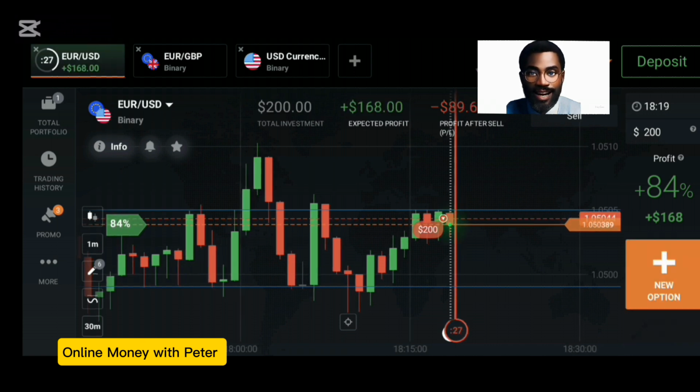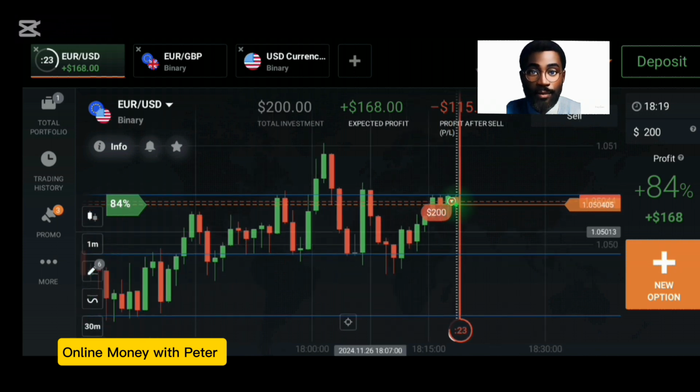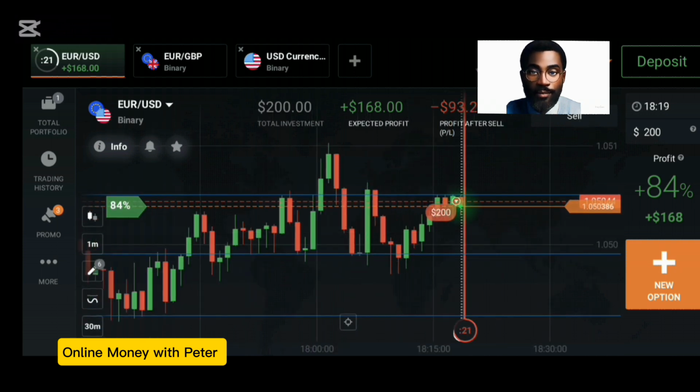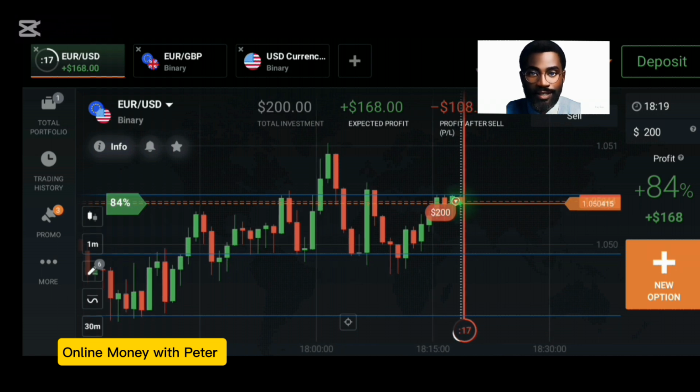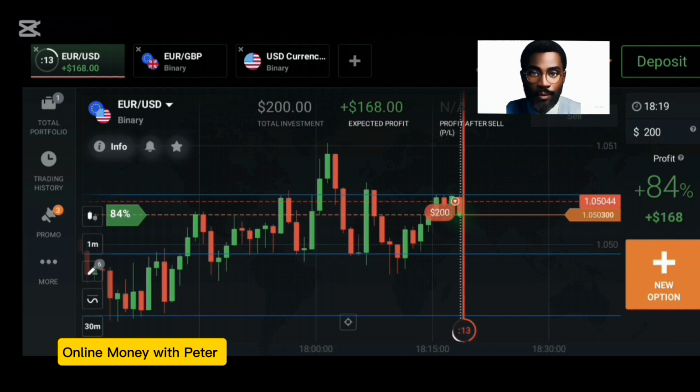Okay, so we have 20 something seconds left. So if I win this trade, I'm not going to trade again. That's 4 trades for today. But if I lose it as well, then I'll be breaking even. Alright, that is no profit, no loss, and it's okay. Alright, but let's see. Hopefully it's going to go to the downside.